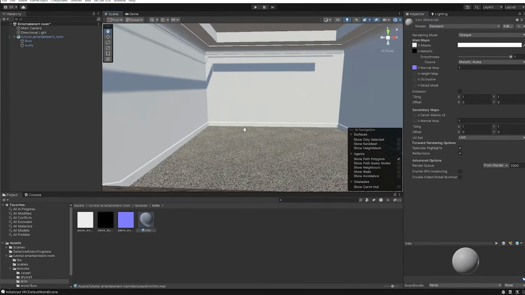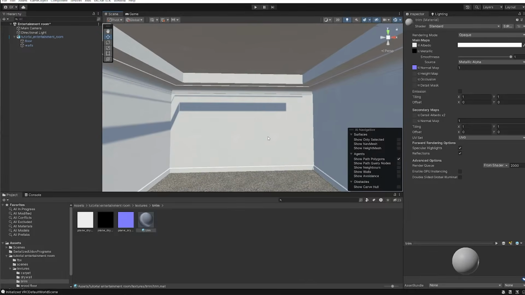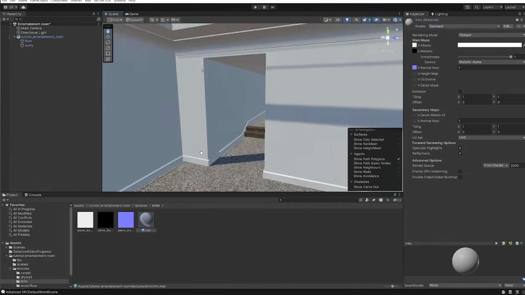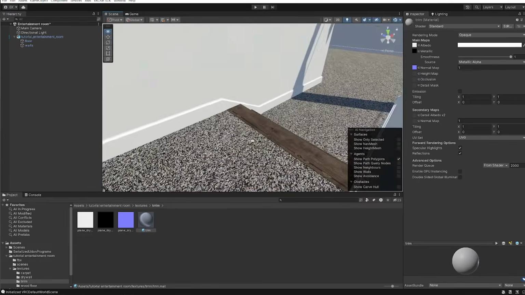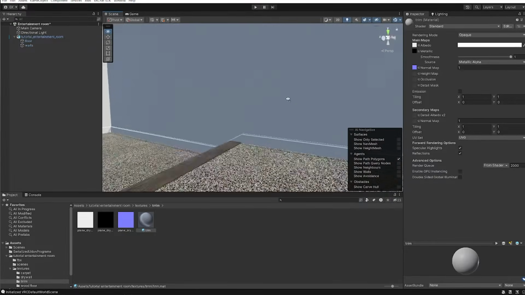Now we've got all of our materials created and everything is colored. But at this point, we can look at this and determine if everything looks good. We can double check our stuff, our mesh that we created.